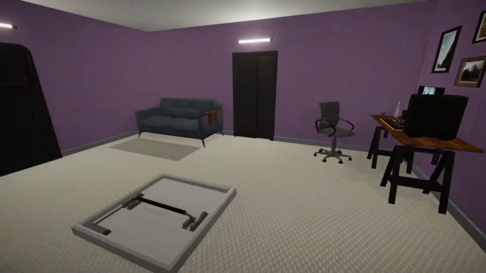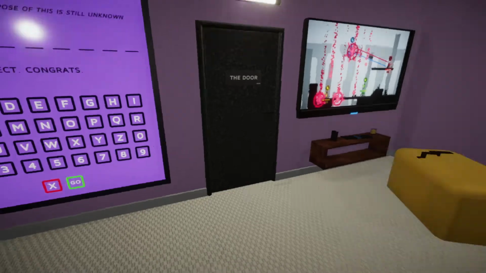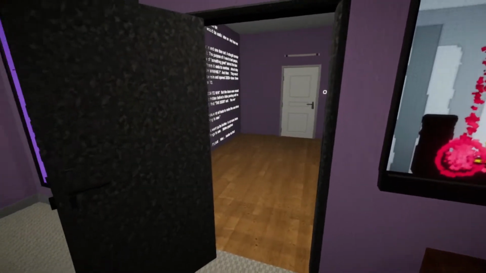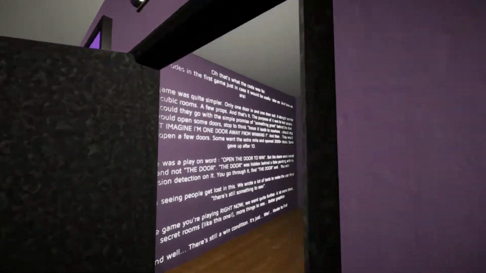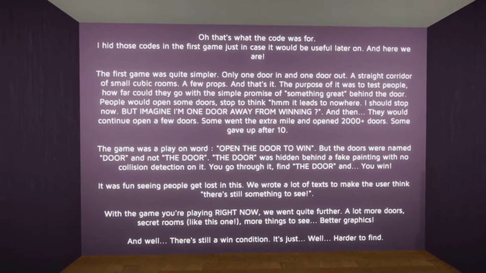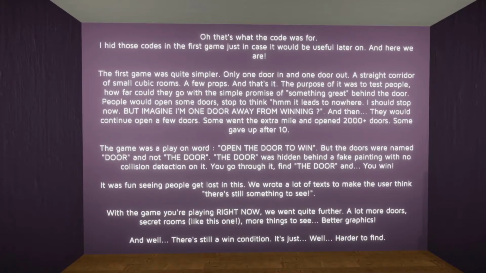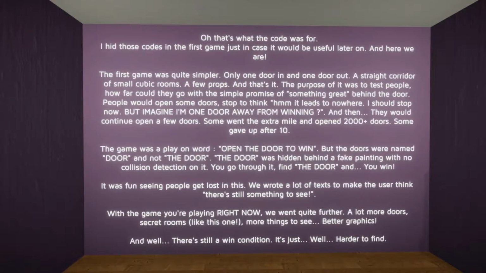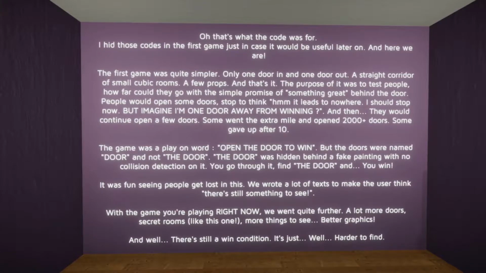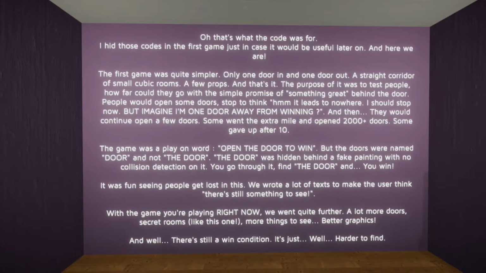Nothing more, nothing less. These are all black doors. Oh, that's what the code was for. I hid these codes in the first game just in case it would be useful later on, and here we are. The first game was quite simpler. Only one door in and out. A straight corridor and small cubic rooms, a few props, and that's it.